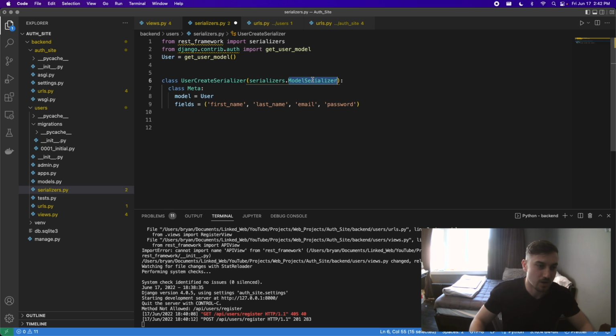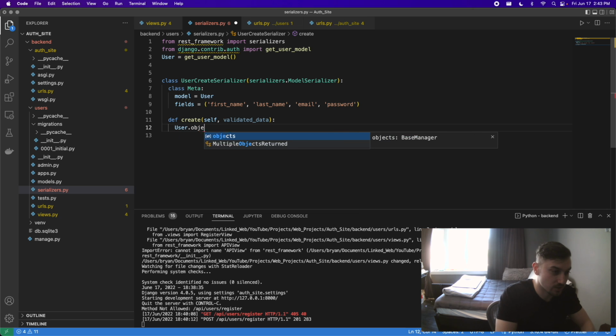All right, so this model serializer has things that we can override. One of them is the create. So create is going to take in self and validated data. So here we're just going to be passing in our data, which hopefully we validated. And then from here, I'm going to create the user. So I can do user.object.createUser.